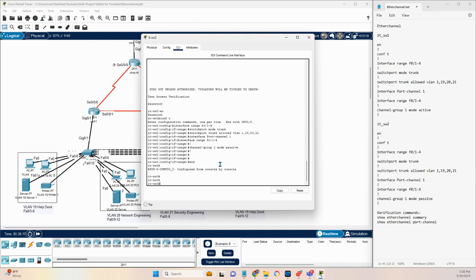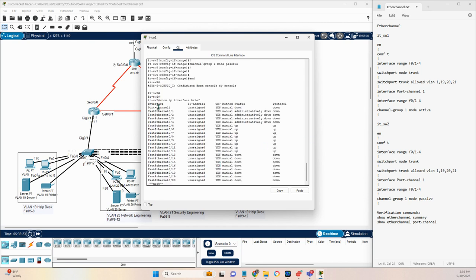And let's see here. So we'll do show IP interface brief. And we'll see our port channel is created here. It wasn't there before. Until we invoke the interface port channel 1 command, this interface would not be here, right? But it's showing down, right? And it's pretty obvious as to why. FastEthernet 1 through 4 are administratively down. Administratively down just means that they've been shut down by me at some point.